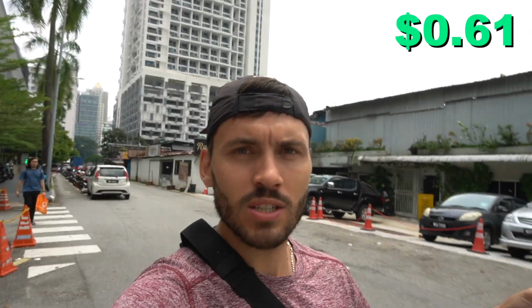While we walk to the station to take the train there, we stop to get a little bite to eat because I'm pretty hungry, and got a steamed bun from 7-Eleven. Very easy and quick meal to have, and it's less than 3 ringgit. So this is a Thai basil. Let's see how it is.